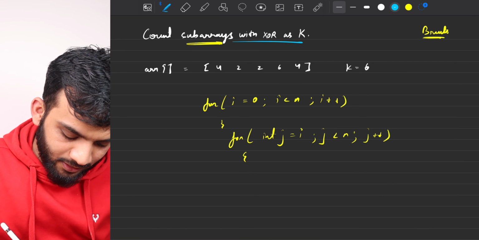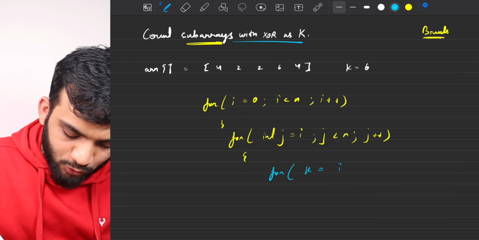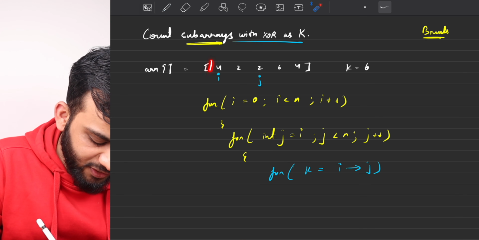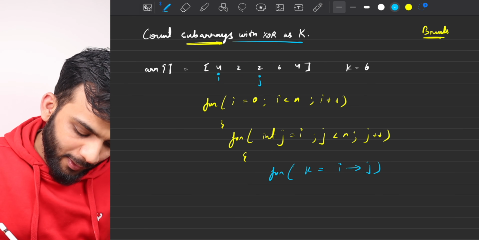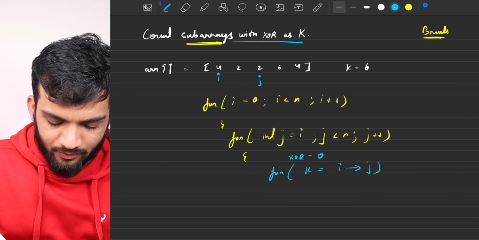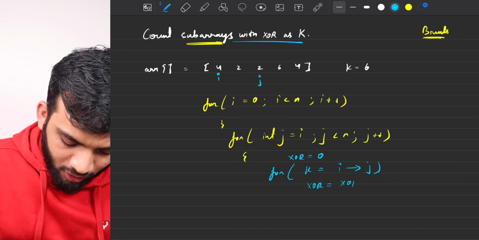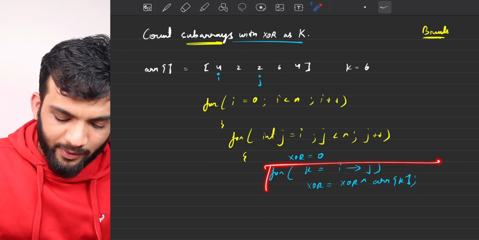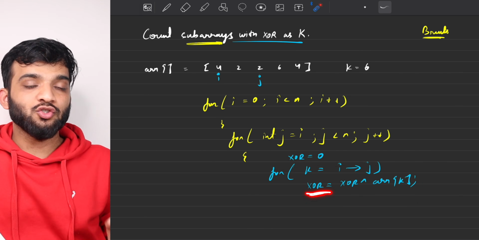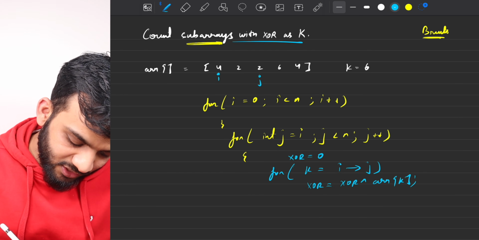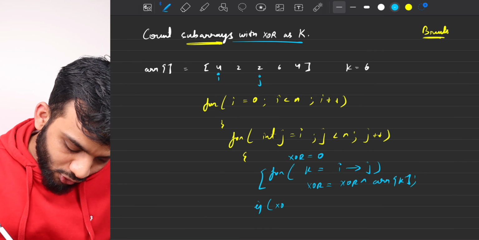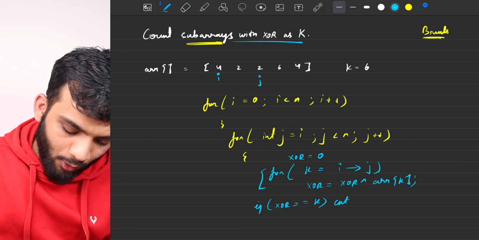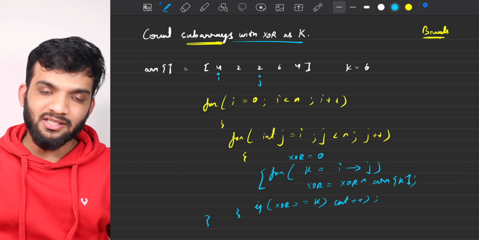So can I say that the subarray is from i to j? Because if i is standing here and j is standing here, I definitely know this is the subarray, right? So probably we can keep the XOR value as 0, and I can say XOR equal to XOR of array of k. So what this will do is, this will iterate through the entire subarray and give me the XOR stored in the XOR variable. After this loop is done, I can say the XOR of that subarray. If that is equivalent to what we are looking for, we can do a counter plus plus. Quite simple, and this is how the code will look like.